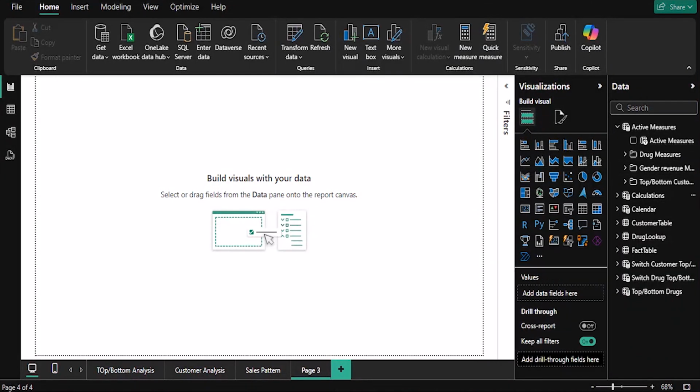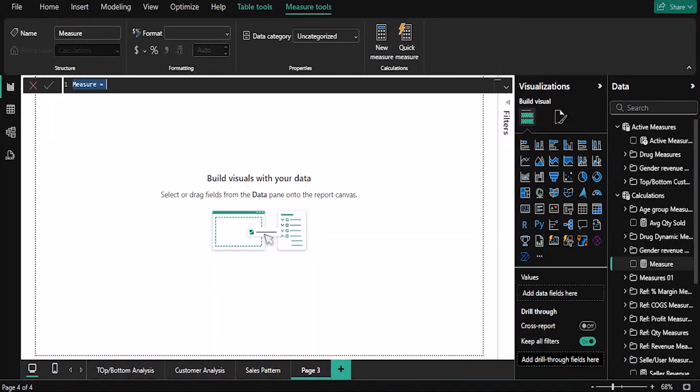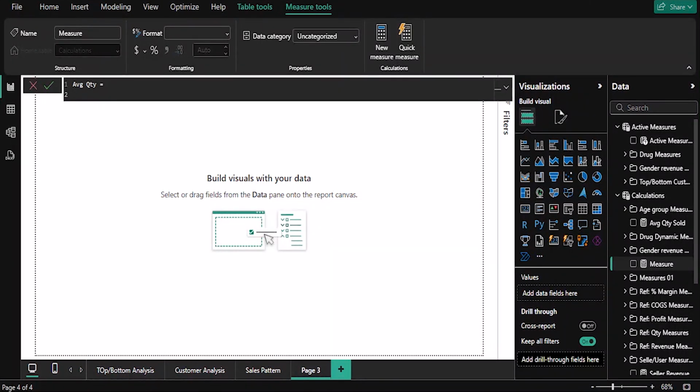I have initially created the measure for average quantity sold, but for the sake of this tutorial I'll be recreating it again. I'll just call it average quantity since I already have something named average quantity sold. Okay, good. So this would be divide.